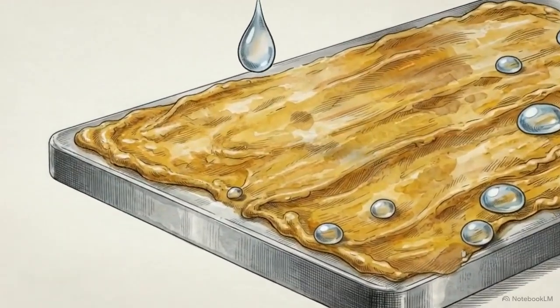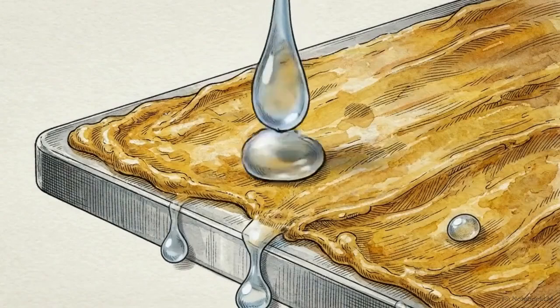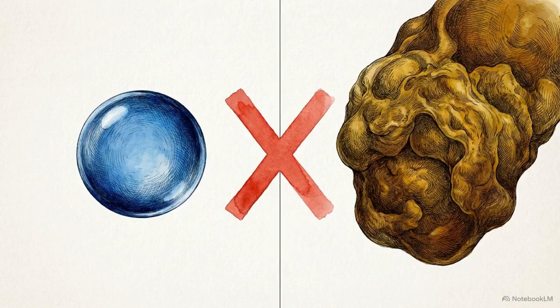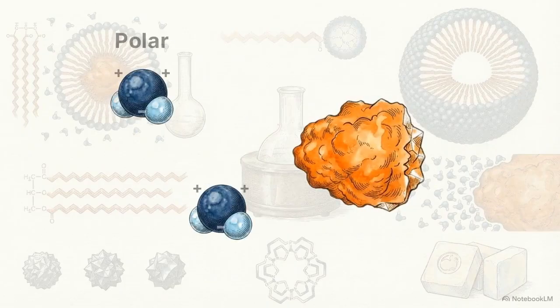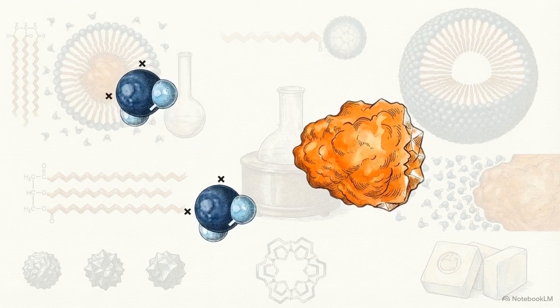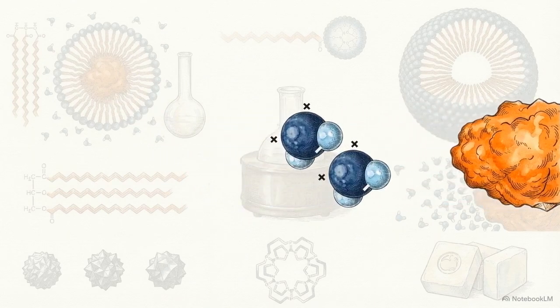Attempting to rinse a greasy pan with cold water alone fails because the water slides right off. The grease stays locked to the surface. The problem is one of molecular compatibility. Water molecules are polar, meaning they carry a slight electrical charge. Oil and grease are nonpolar. Because they lack a shared electrical baseline, they are immiscible and actively repel one another.